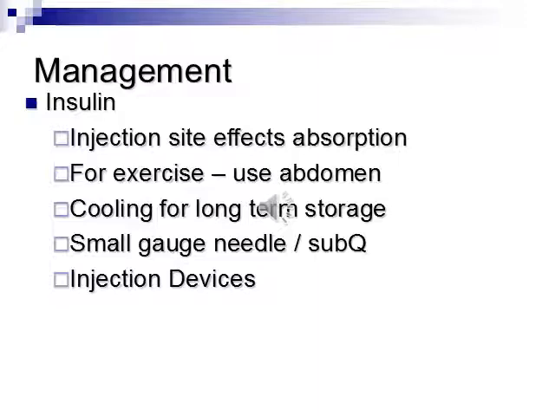So, just an overall review of the different aspects of insulin injection. You have to be aware of the different absorption rates of the different sites. Again, it is recommended that individuals who are active and exercise use the abdomen as their primary injection site. You want to make sure that insulin is stored appropriately, and again, just as far as use, the different types of needles and injection devices and the various means of injecting that we talked about.